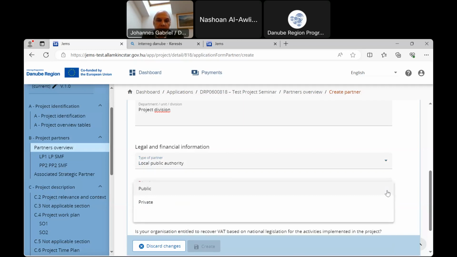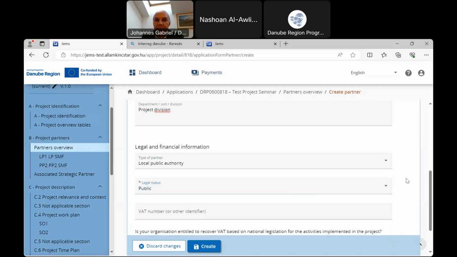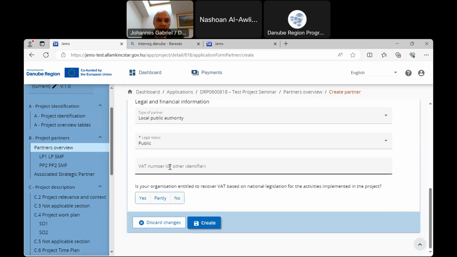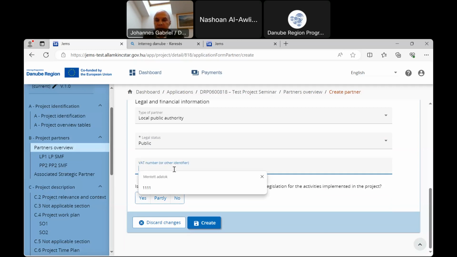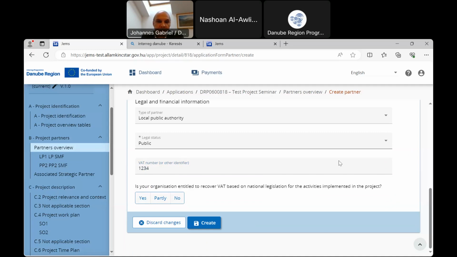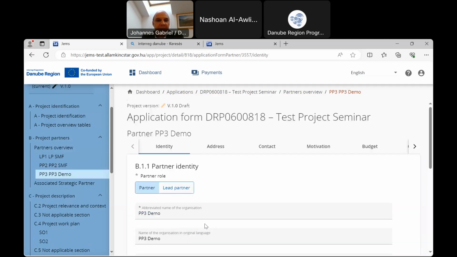And of course, for a local public authority, the legal status is public. VAT number is not mandatory, but if you insert it, that's very welcome. And the next question: is your organization entitled to recover VAT? Let's say partially it is, so we click on it, and then we click on create.